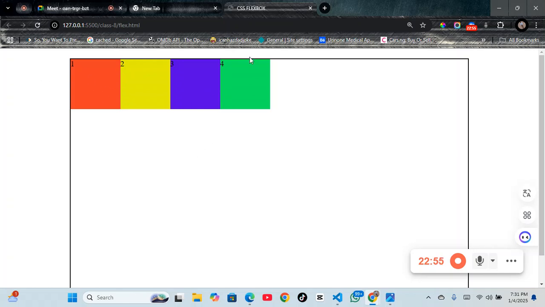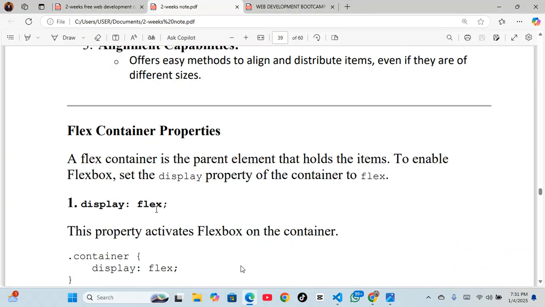The moment we set the display of the parent element to flex, the HTML elements inside of the parent element were aligned horizontally by default. You see that now? By default. All right, let's continue.